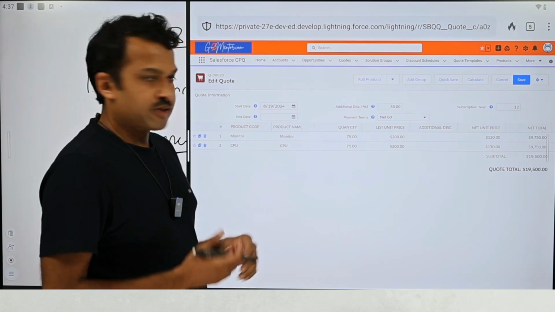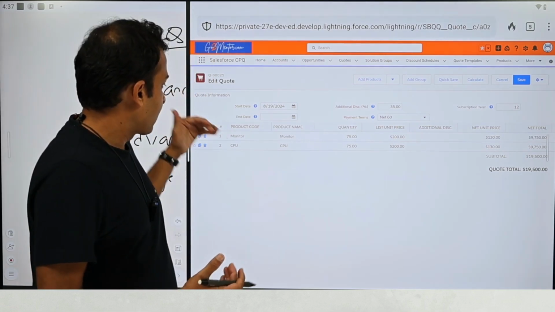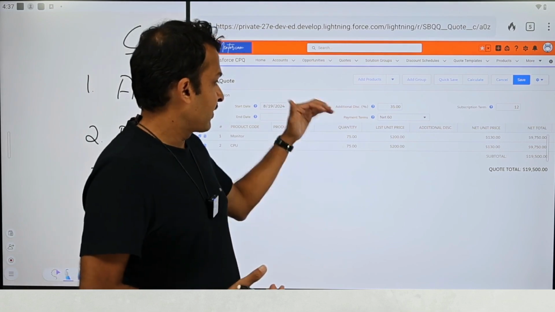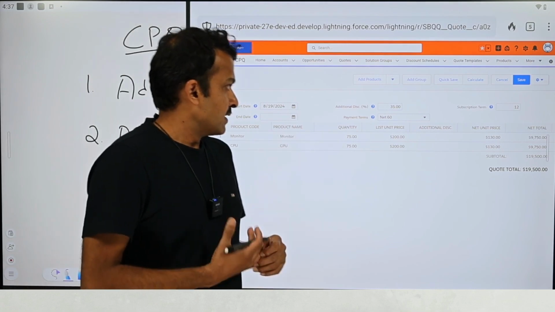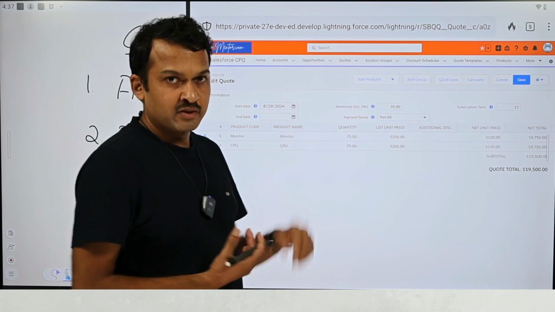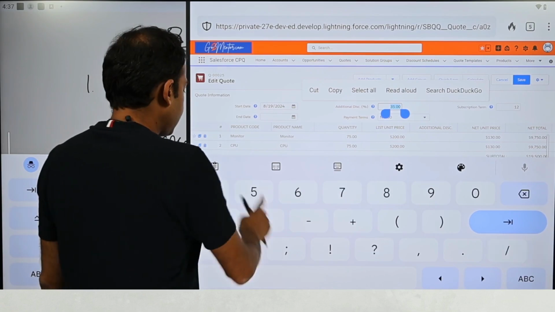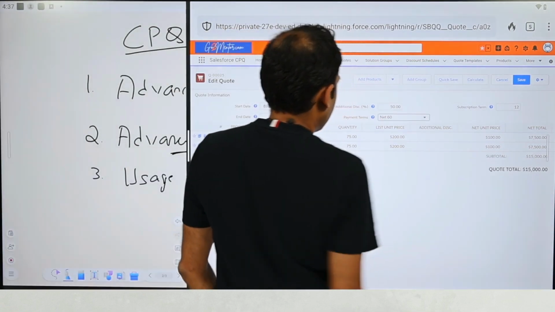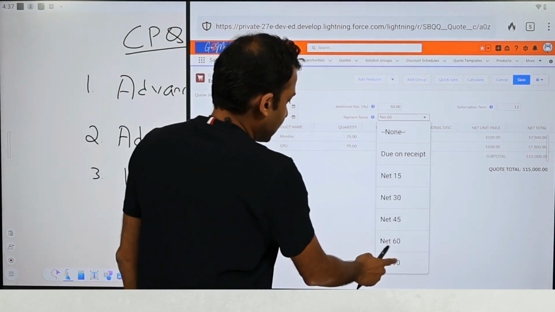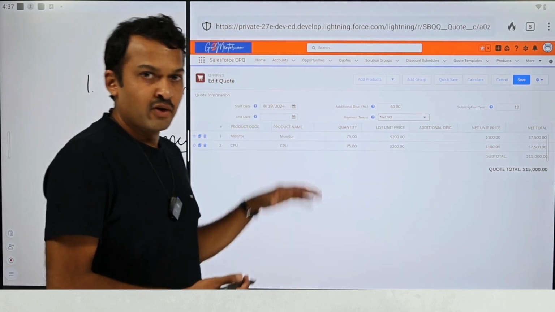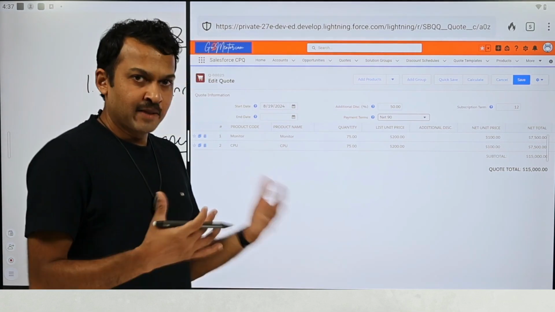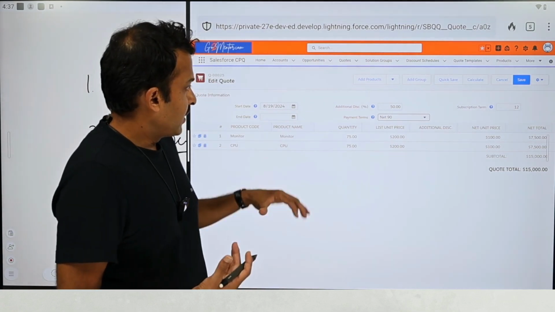So let's suppose the quote is being put together for a customer, right? And they want to purchase the monitor and CPQ in bulk. They want 75 quantities of each. And now they are requesting some changes to the payment terms and the discount. So let's say they want a 50% discount. I'm just making stuff up here, right? So instead of 35%, let's say they want a 50% discount. Okay. And they want the payment term here to be net 90, while net 30, let's suppose, is the standard for this business.